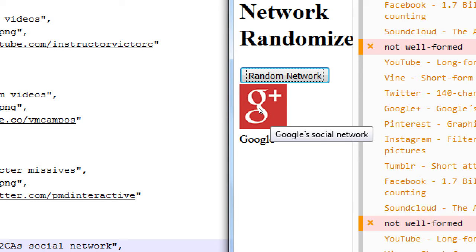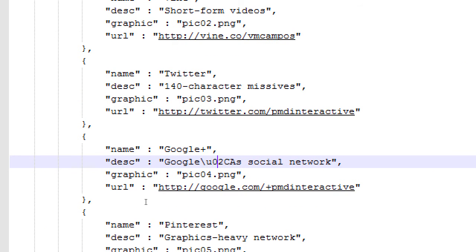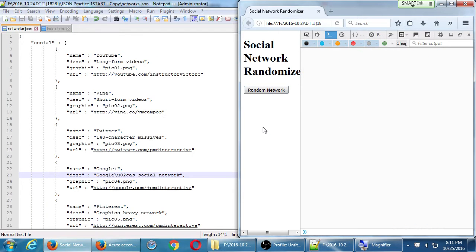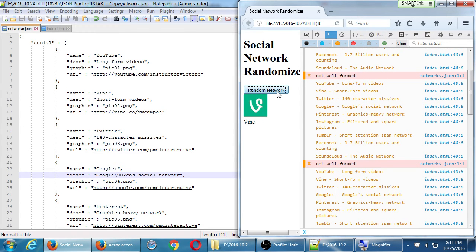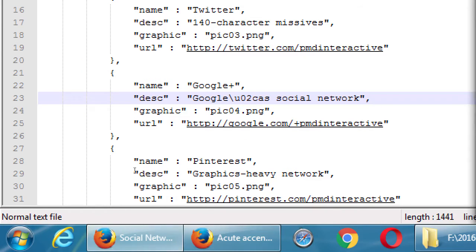Google's social network. And that one is, for your information, backslash u, which denotes a Unicode character, 02CA. I guess capital matters. Let's see what happens. Capitals probably matter. Too random. Perhaps capitals don't matter, but I would leave them as capitals. It worked with lowercase, but I would leave it uppercase perhaps to see that. I'm going to lose track of it as lowercase because other things are lowercase. So that one seems to give you, I guess, the word apostrophe if you copied from my PDF and such. That's the character there, escaped. So 02CA.